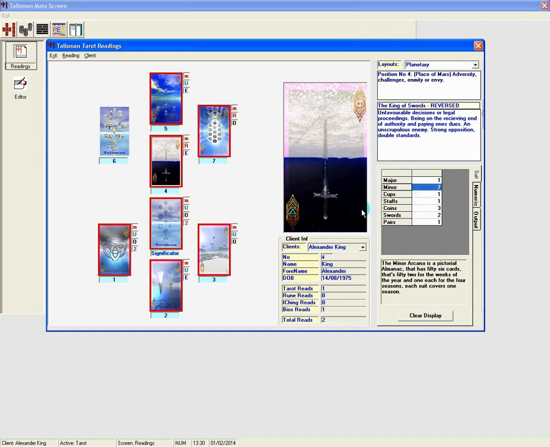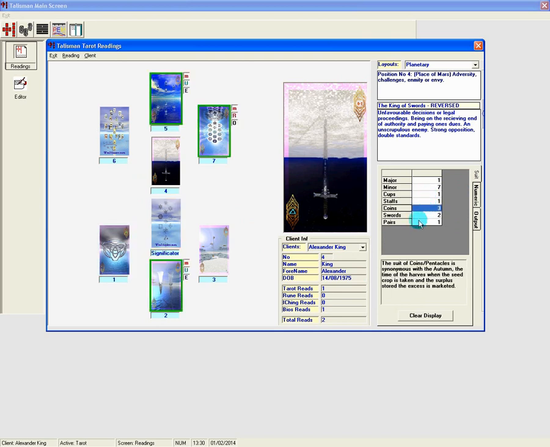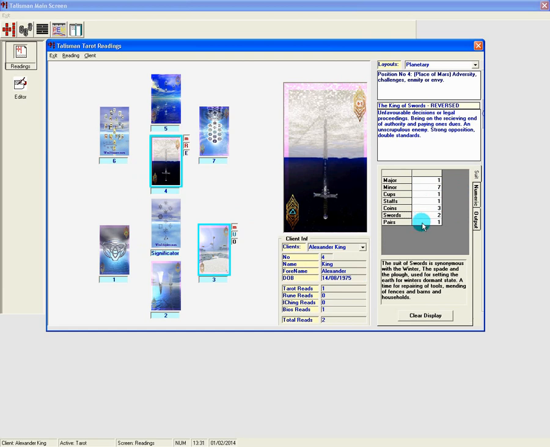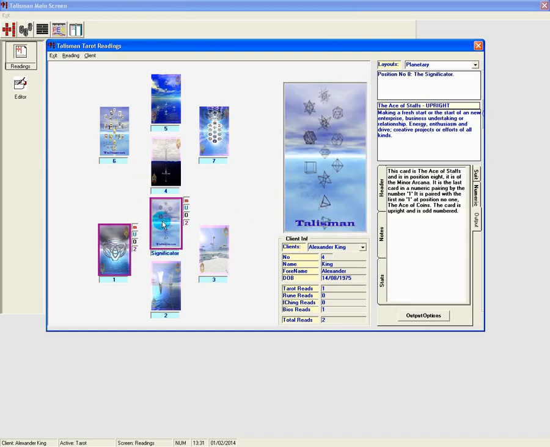You can see that they actually, except for the last one. Right, the one major, and there's only 1 cup, 1 staff, 3 coins, 2 swords, and there's 1 pair. Now the pairings are done by numbers. This card is an ace, and this is the number 1, the ace of staffs, so it's 2 aces.